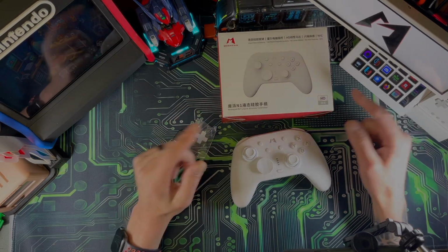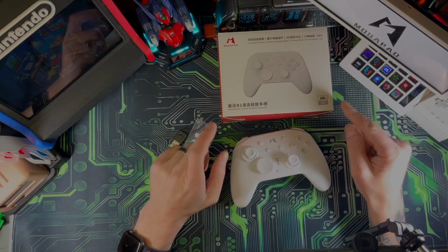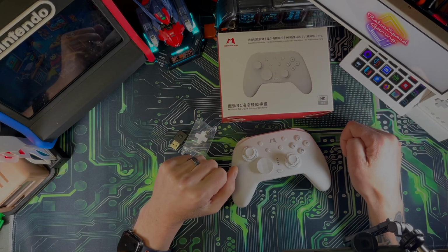Self-assured retrospect. Today we're going to take a look at the Mobapad N1 HD controller. And this controller has liquid silicone buttons, something I've never come across before. Let's take a look.